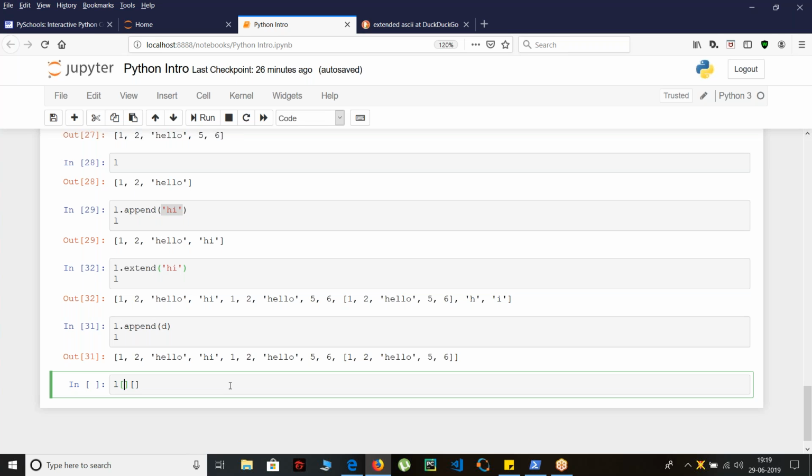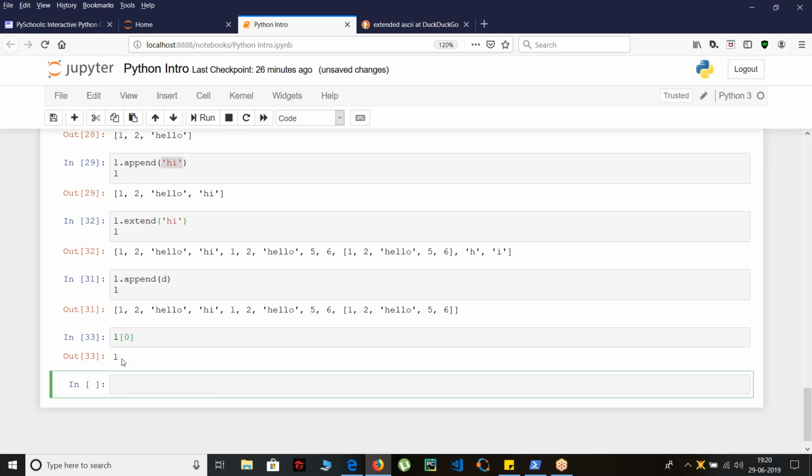Now moving on to the accessing of your data. As I told you, position 1 here means index number 0. So your L[0] gave you the first element, which is your 1. Now here the data is heterogeneous, so you must know the indices prior to it.